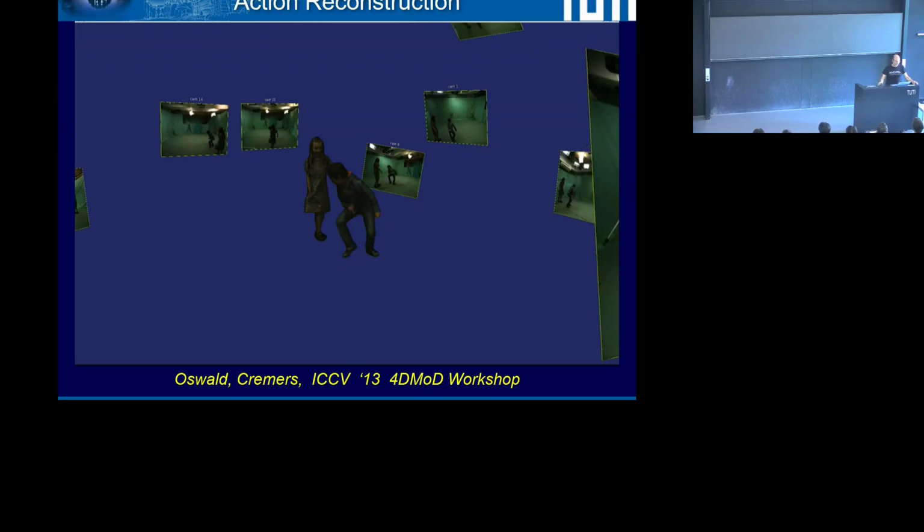And we can reconstruct actions, and then you can in the future watch your favorite movie, and while the movie is playing, you can change the viewpoint from which to look at the action. And thereby really go into the action to make you feel like you're actually part of the action. In Hollywood speak, this would be called the sense of immersion. A sense of the audience that they're actually part of the action. And what better way to feel part of the action than going into the action, literally speaking.